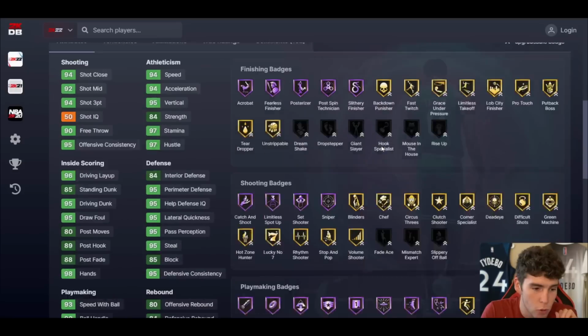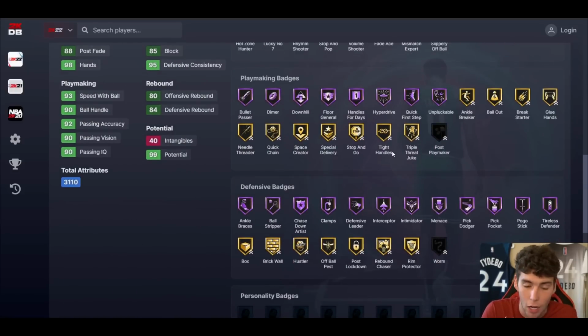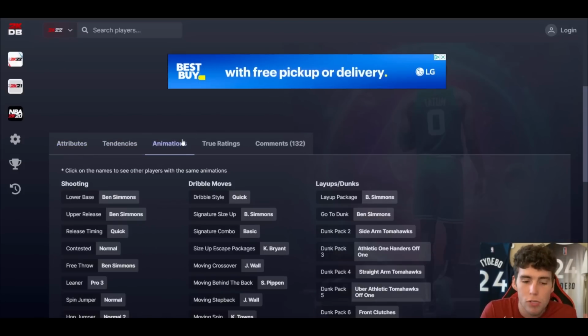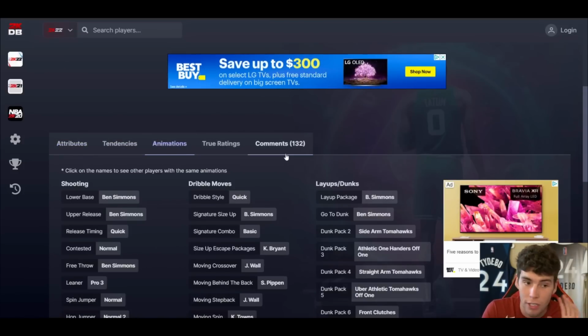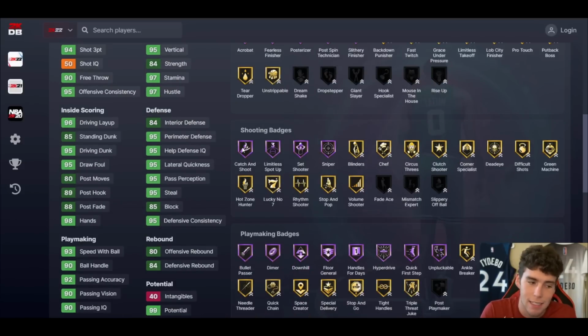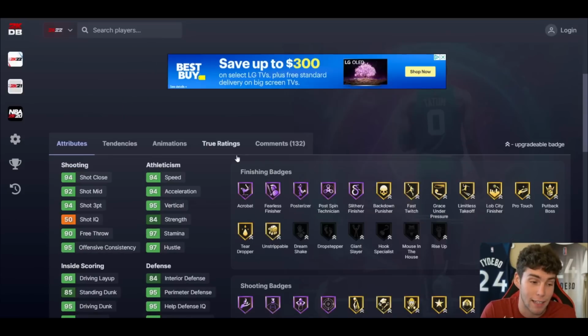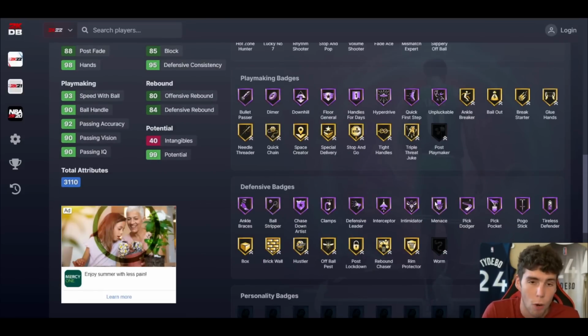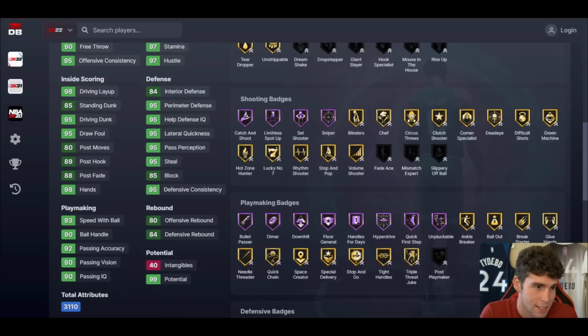But when it comes down to a guy that you can start on a team and be comfortable with, it's Ben Simmons. And I won't use Ben Simmons as my primary ball handler nearly ever, but he's got quick dribble style, Kobe size escape, Scotty behind the back, does enough dunking wise, and then offensively he's fine. The best part about this card is the defense. Whether you want to play him on ball, whether you want to play him in lanes, it doesn't matter.